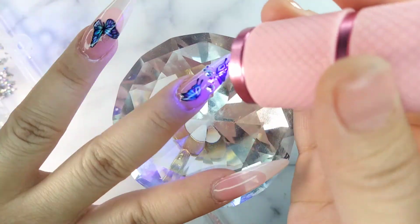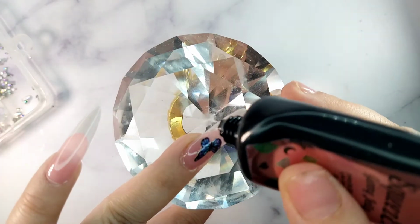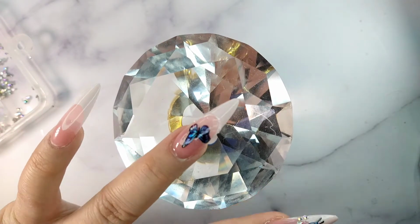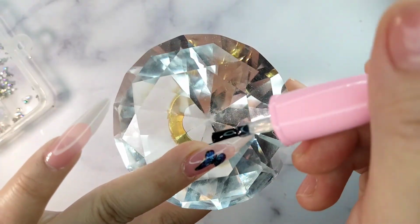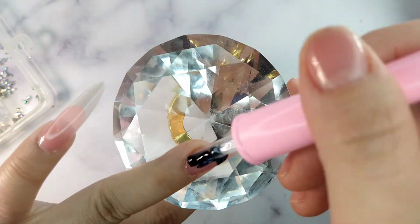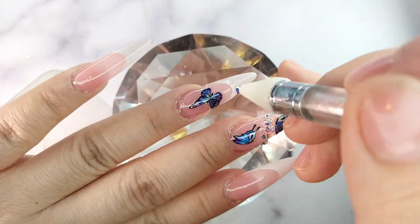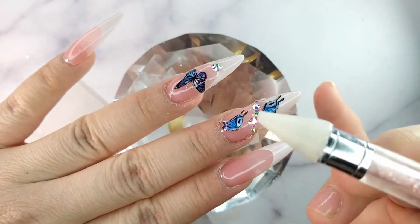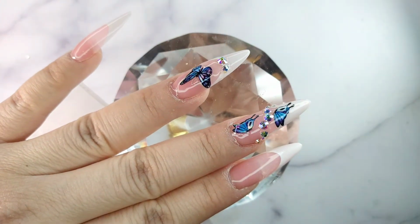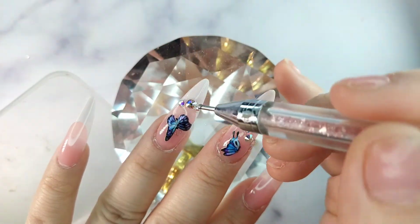Today I tried to keep the nail a little bit more simple, just two nail designs and the rest front tip, because I haven't had front tip for a long time. I really enjoy the way it looks, so classic. So right here I'm using the gummy gel, I think that's the name, from E-Nail Couture for the rhinestone. And I'm applying the top coat on the whole nail to smooth it out, because I know this gel is so thick, so it makes the nail look a little bit bulky. I know it's supposed to be for a really big rhinestone, but I wanted to try it today for this rhinestone, and it still looks really good. We just need to smooth it out with the top coat.